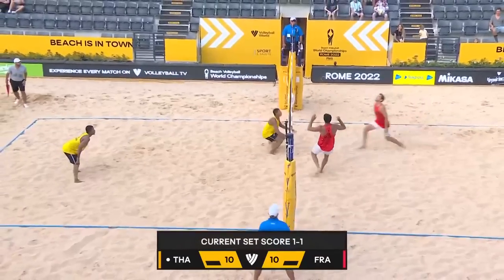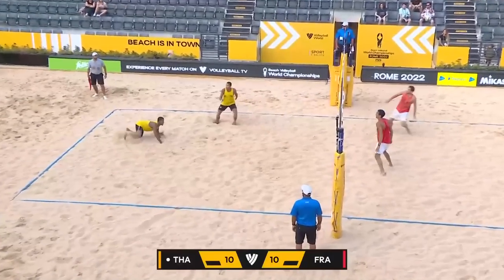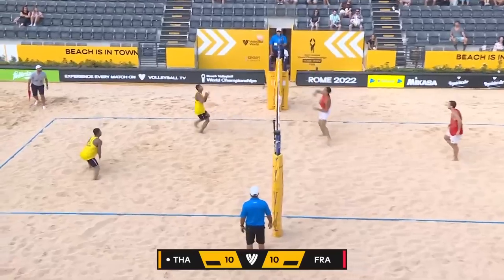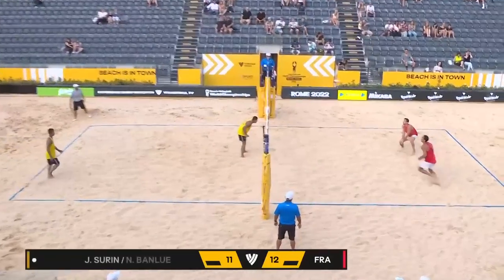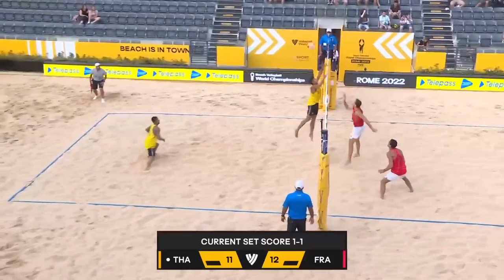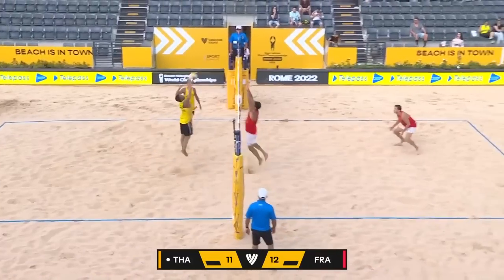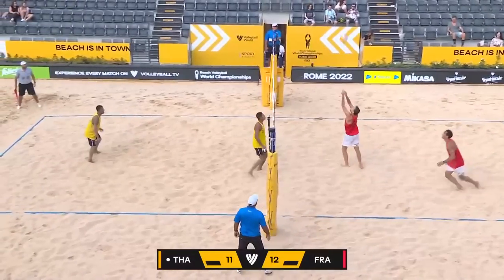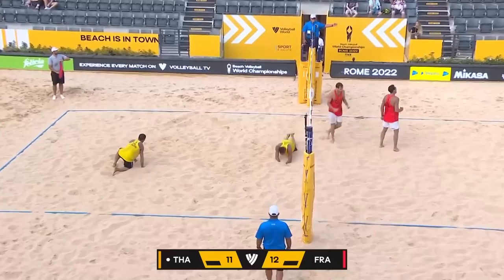He'll run up to the net, do double duty, try to block Gauthier Ratt — but it's dug by Surin. Now the dig from Gauthier Ratt — his swing is dug by Surin, back he comes. Gauthier Ratt on one, then on one again. And it's finally scored by the French — what a point! Thailand scrambling to get back into this one. Gauthier Ratt deep pokey dug again, sent over on one. Another pokey, another send over. This time Gauthier Ratt is ready — can he finish it? Yes he can, off the block and down.